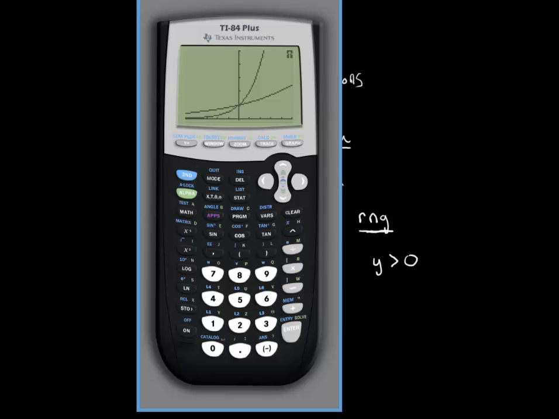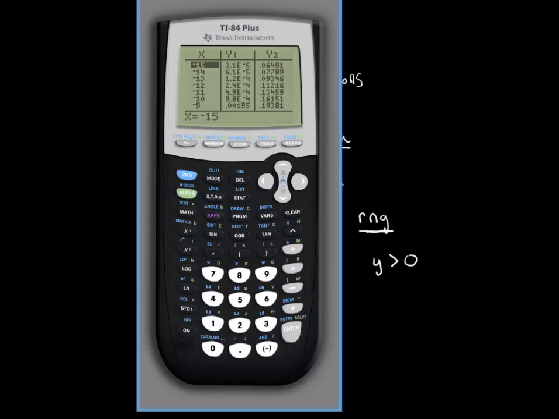And you can see the same thing in the table. There's the y-intercept, the same value. Here are positive values of x. Notice how the parent function is increasing much faster than 1.2 to the x. And now if you look at negative values of x, notice how the parent function decreases much faster than 1.2 to the x does. That should give you a sense of how the value of b is changing the overall behavior of the graph, specifically when the value of b is between 1 and 2.